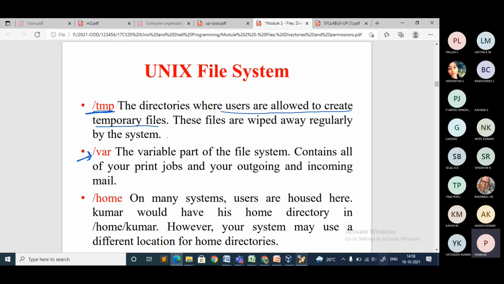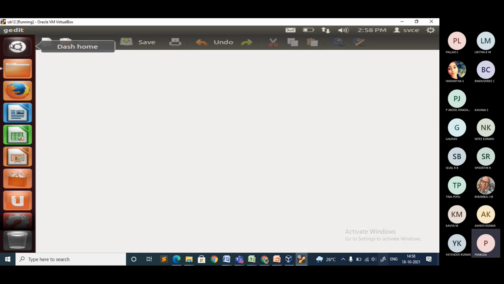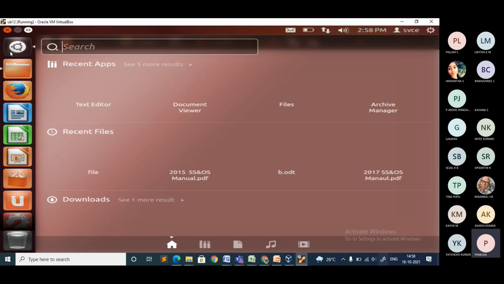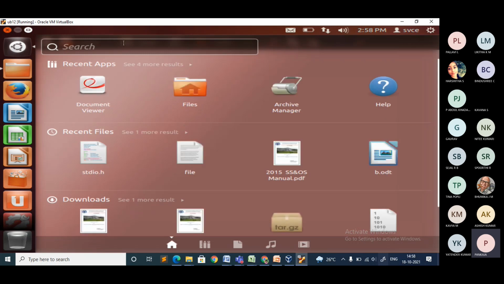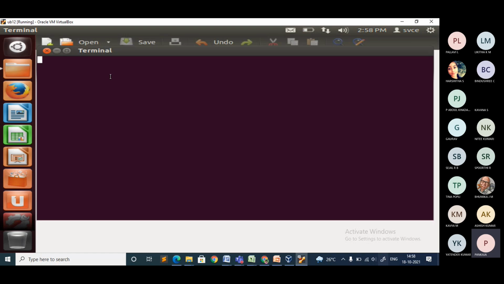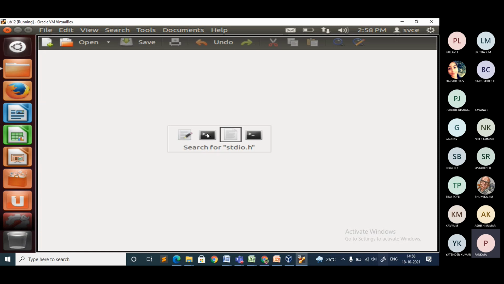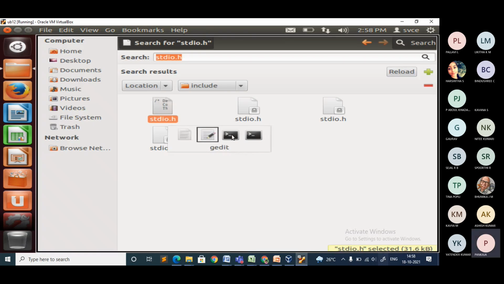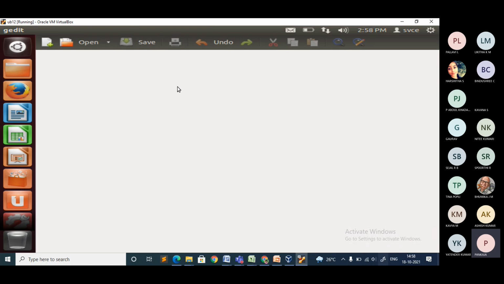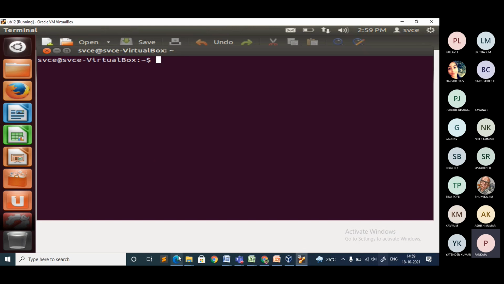You can just open two terminals, not necessarily always one. Just say I have created two terminals. In one terminal you can send the request, and in another terminal it should be able to respond. So it is going to act as both client and server. That can be done by creating multiple terminals, or you can do it using a different system.